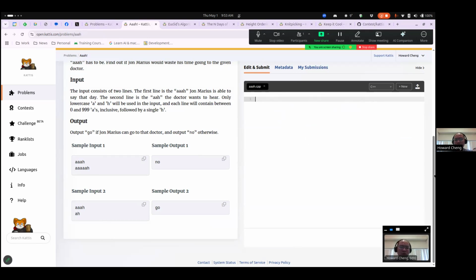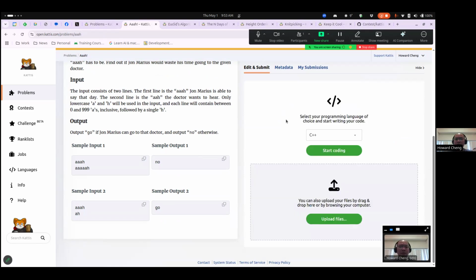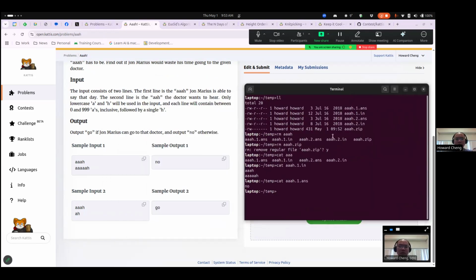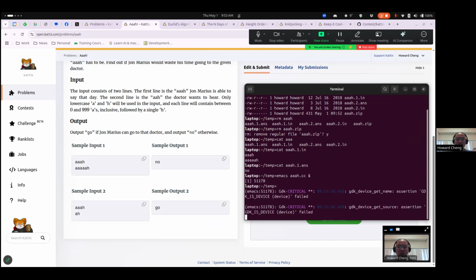Maybe you can argue that it's good that you don't have that, but anyway. Also, you can't compile and run it, which for some people is actually a good thing. So anyway, we will open up whatever favorite code editor you want to use. I use Emacs, but whatever you want to use doesn't matter.